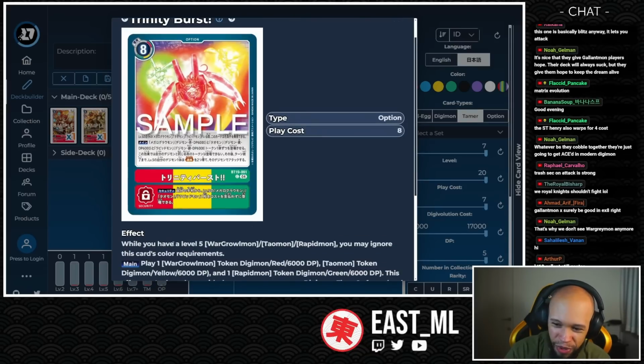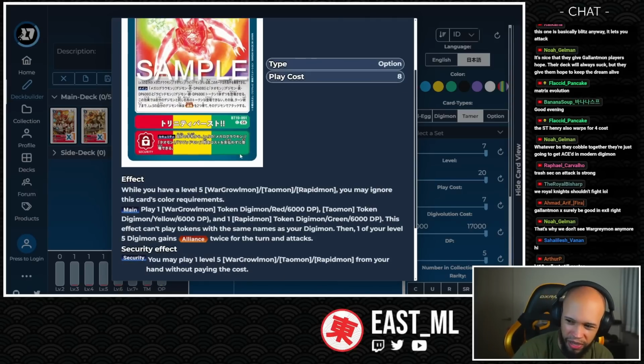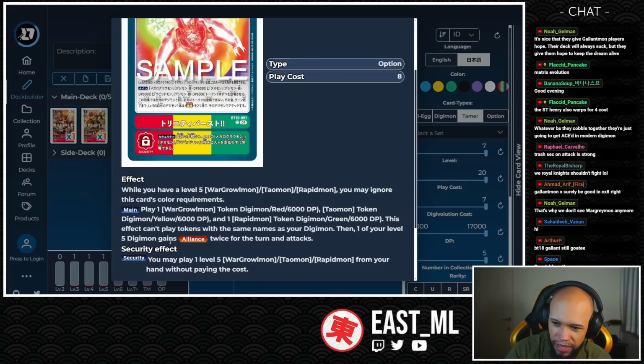But a Trinity Burst, well, if you have a level 5 War Growlmon, Taomon, or Rapidmon, you can ignore this card's requirement. So as long as you have one of the 3, you're good. Also, 8 cost is kind of junky. Play 1 War Growlmon token, 1 Taomon token, and 1 Rapidmon token. All of them are their respective colors, and then 6,000 DP. Interestingly enough, they don't have a level. This effect can't play tokens of the same name, so you're actually only going to get 2.